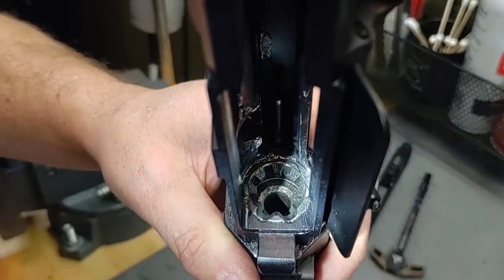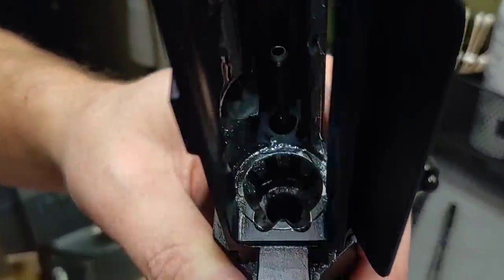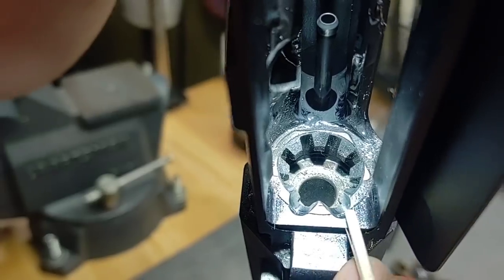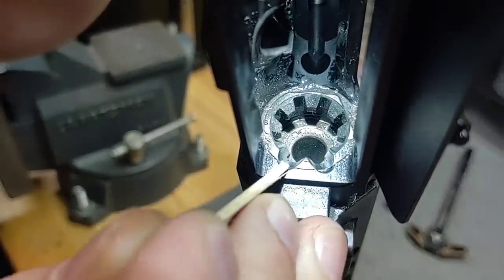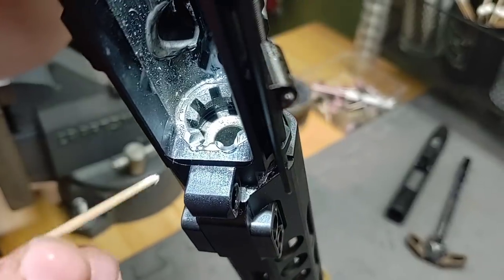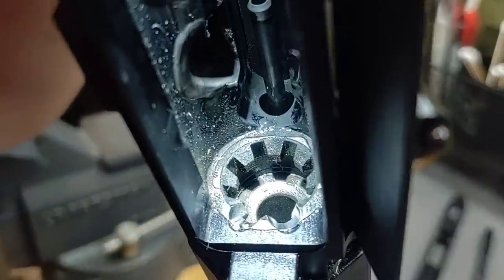The gun's a little dirty, but it's nice and shiny. What I want to show you is right here. Here's a swab — square edge. See how it grabs right there at the bottom? And right there. This gun won't feed reliably, and you may even be able to see some of the debris in here. We have some copper residue right there at the mouth of the chamber.